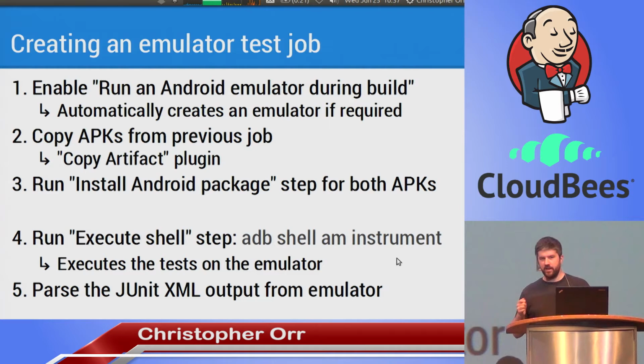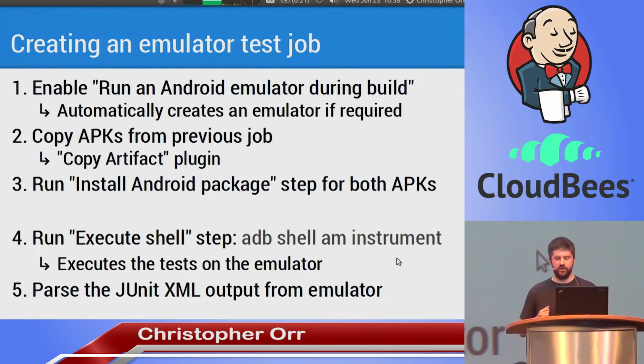Jenkins will then create that emulator for you on the fly at the start of your job. It will start it up. It will wait for it to finish starting up, and then it will start archiving all of the log output to disk. Once that's done, your build steps will start running. So here, the second step is, of course, to use the copy artifact plugin. We copy our APKs we built in this previous job, copy them into the workspace. Then there's another Android build step called install Android package, and that will do what it says onto the running emulator.